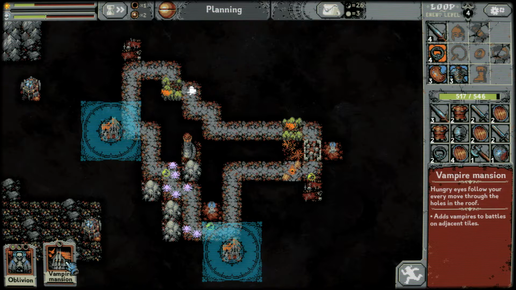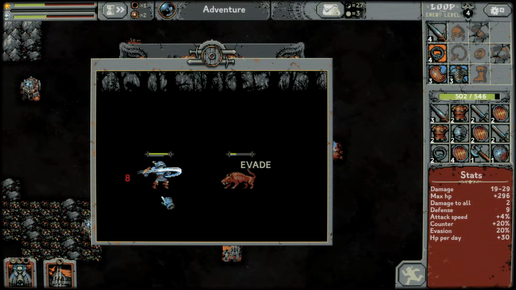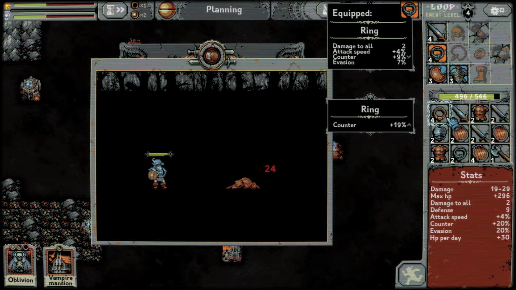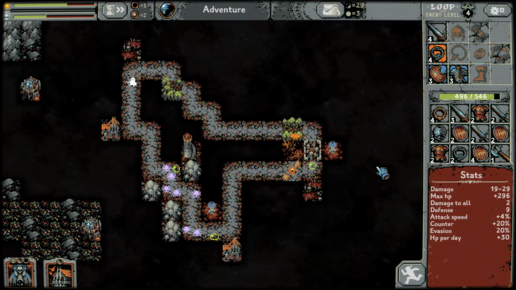Now, Vampire Mansion. Do I want to put it? I don't want to put it. No point in putting it. It's just there to help the map. Counter. Oof, that's a good counter, but I need some of those skills.